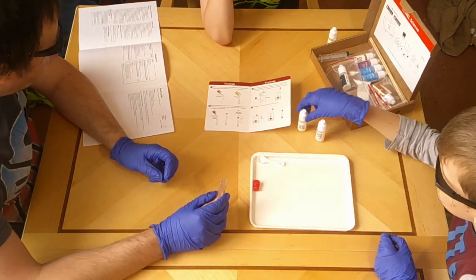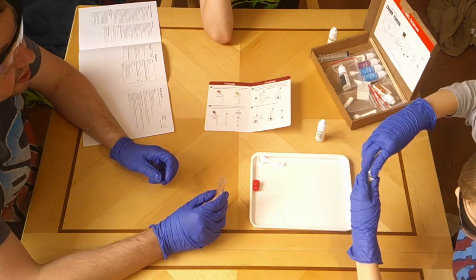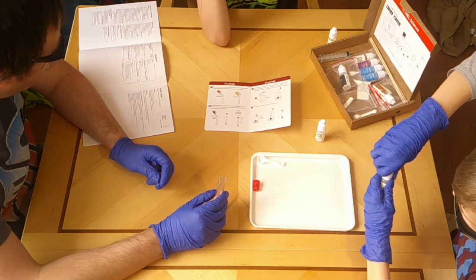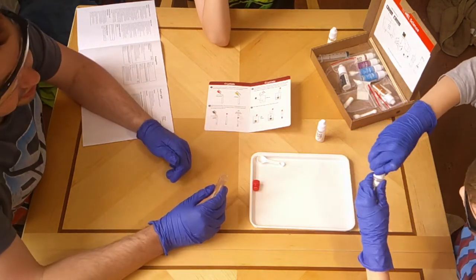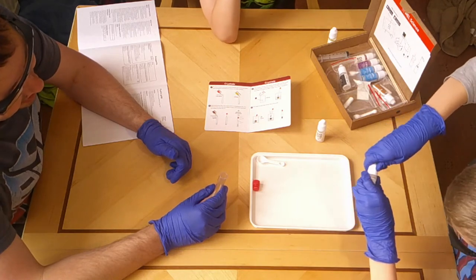Potassium hexacyanoferrate, the yellow one. Can you open it? It's supposed to be childproof, but can you open it? Careful, don't spill it. I don't know how to. Yeah, pull it and then push it. Thanks. Have you done it?